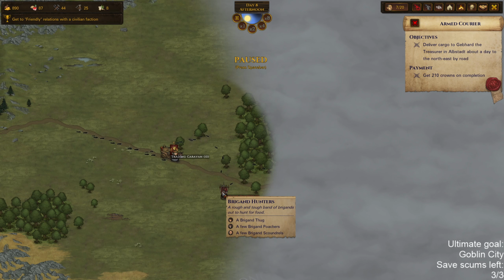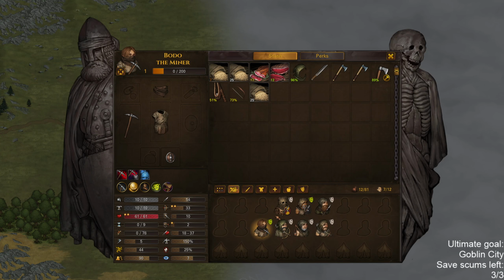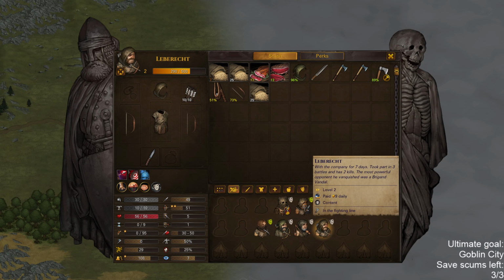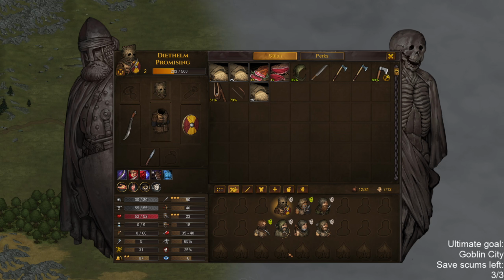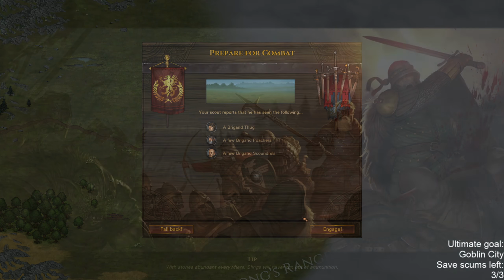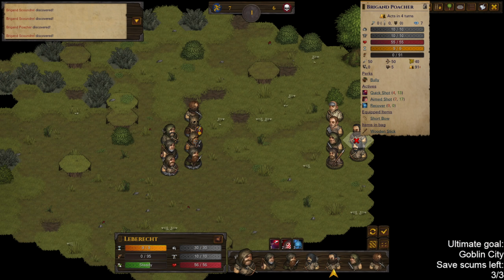Brigand hunters, huh? A few poachers, a few scoundrels and a thug, so that seems to be an easier group than the last one. But then again, if we fight this, we won't have help. But we do have 7 mercenaries, and also both of the injuries went away. So definitely saved money there. Alright, I think I will go for it. Not sure how strong these guys are really, but I think we'll win. We have ranged superiority.